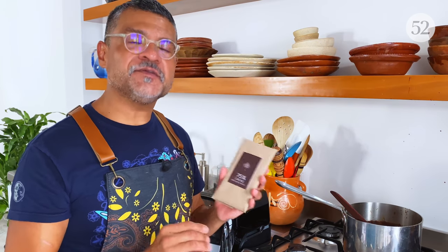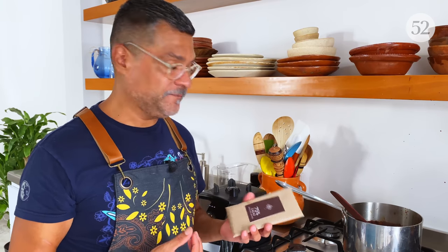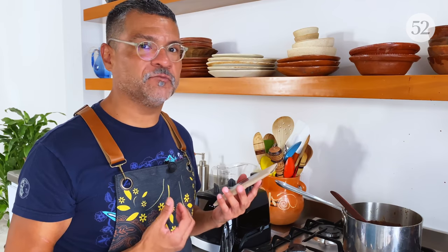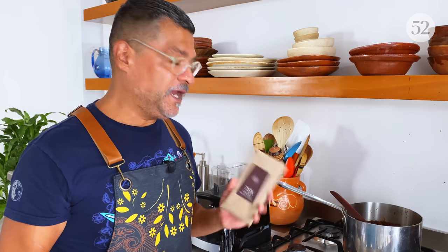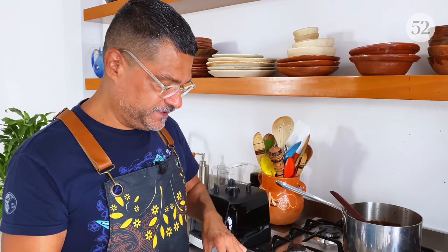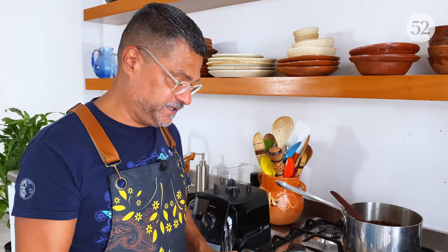So there's a state in Mexico that has what I think is the best chocolate. It's Tabasco. And I visited a few farms in Tabasco last year and really fell in love both with the countryside, but also the farms and then the amazing chocolate that grows there. And so this chocolate is from one of the farms in Tabasco, and I like to use their chocolate for mole because it's Mexican chocolate and we're making a Mexican dish.